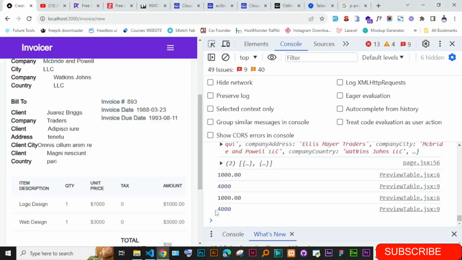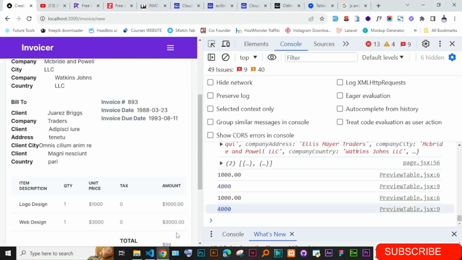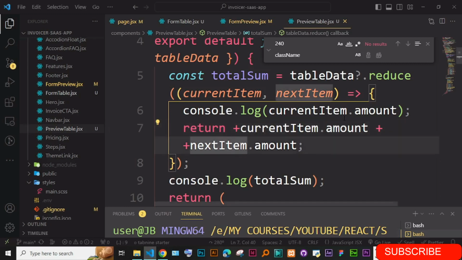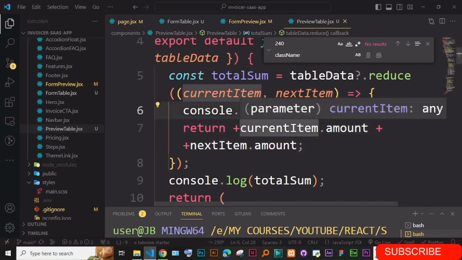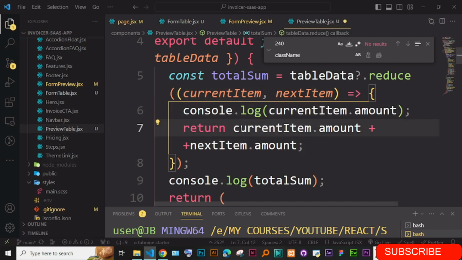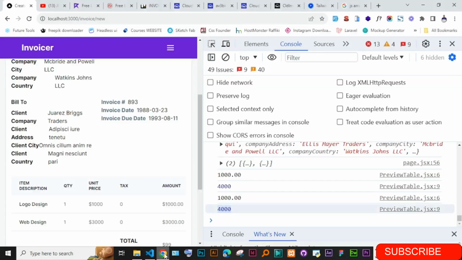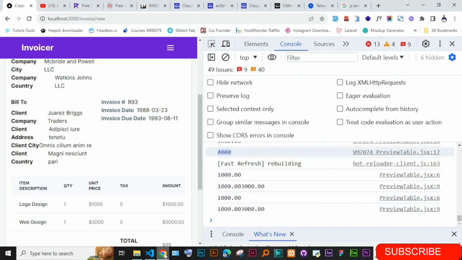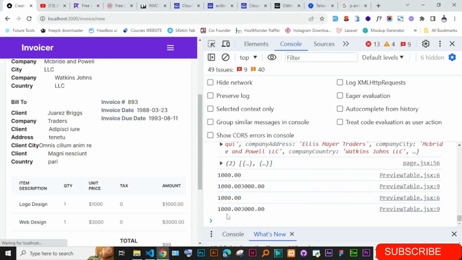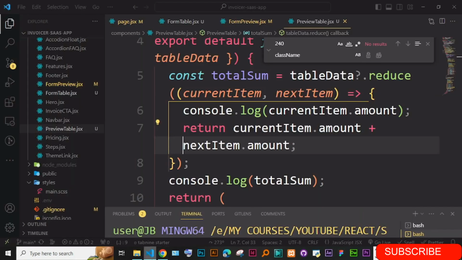Okay, so now we are getting actually 4,000. This is great. Now let me tell you what I've done. By the way, if I don't put these pluses, let me show you what happens if I remove them so that you understand. It might give us a number that is very weird. You can see the number it has given us. That's because we have two strings: if you have 1,000 as a string and you add 1,000 as a string, you will get a very weird number.